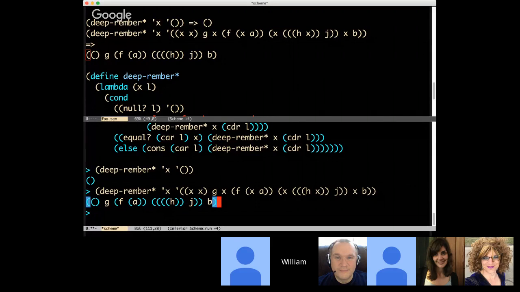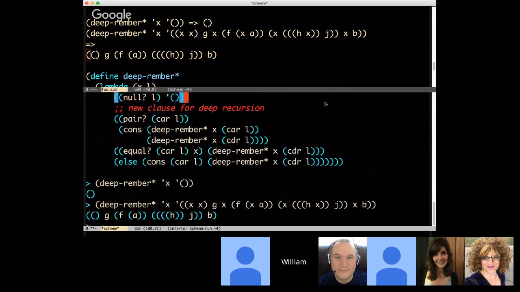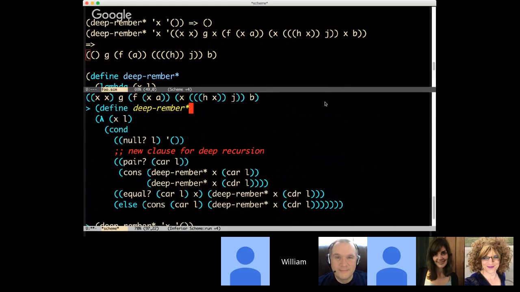Okay. So what was really interesting to me is that we had a program that we were able to write using our normal rules and our normal reasoning that worked on just flat lists, and we were able to modify it to work on deep or nested lists or trees without modifying any of the existing code. All we did was add a new clause, and the new clause had a certain structure. We asked if the first thing in the list is a pair, and if so, we're going to recur on both the first part of the list and the rest of the list, the car and the cdr, and then combine the results of those recursive calls. And because we're dealing with lists, we're going to combine them with cons. Every once in a while, you would combine them with append, but usually with cons.